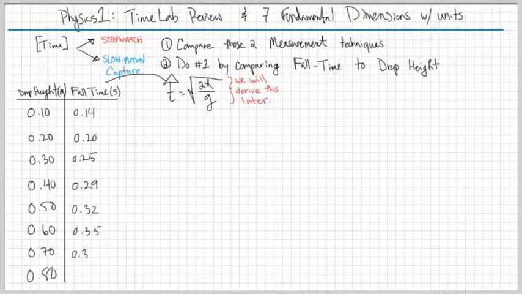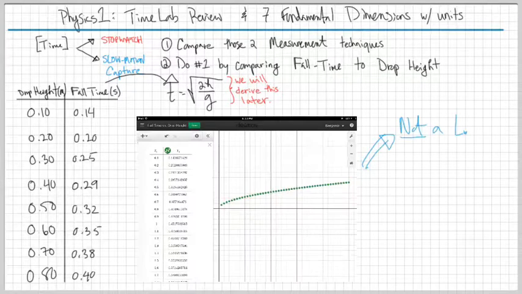So I'm calculating the actual fall time. I'm pretty sure I actually calculated that for this table. And the equation we use, which you don't need to memorize or know now, we just threw that in there so that we had a standard to compare our measured times to. That equation is over there. T equals the square root of twice the height that something falls divided by g, which is just a constant value that describes how quickly something speeds up as it's falling.